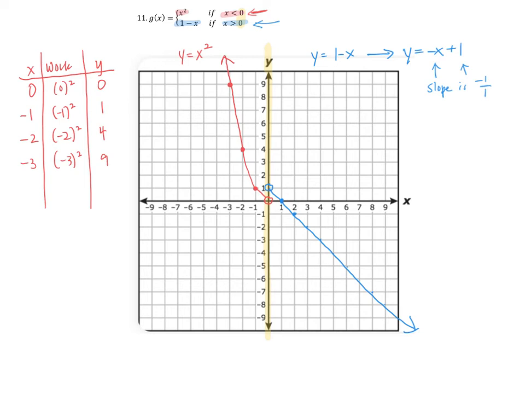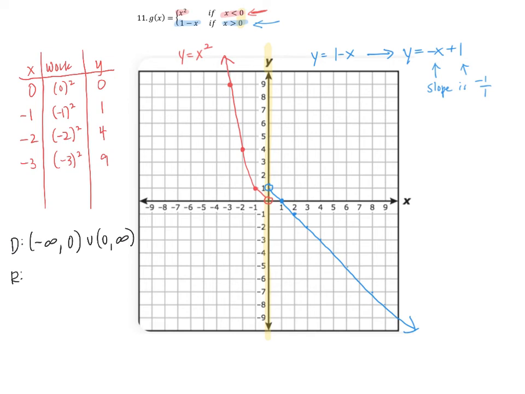Okay, so let's talk about the domain and range this time. So the domain is left to right. So the red portion goes from -infinity, and then it goes until 0. 0 is not included. The blue portion starts at 0, but notice that neither of those are shaded in. They're both open circles. That means 0 is not included. So I'm going to have to leave it out. And then the blue goes from 0 to infinity. So again, the reason this domain has two parts is because neither of those circles on the boundary line are shaded in, because I had no or equal to in my if statements above.